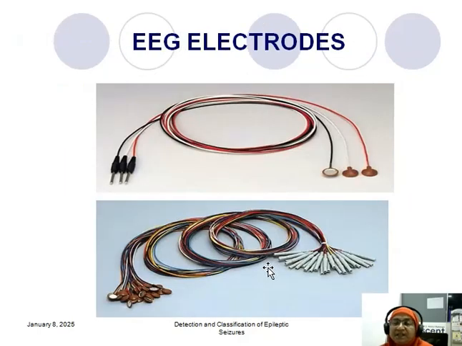These are the EEG electrodes. The electrode has an input portion which consists of two ends. This is the scalp electrode, which is placed on the head through a gel. The place on the head is cleaned properly, and the gel is fixed along with the scalp electrode. The other end of the electrode is fixed to the preamplifier.